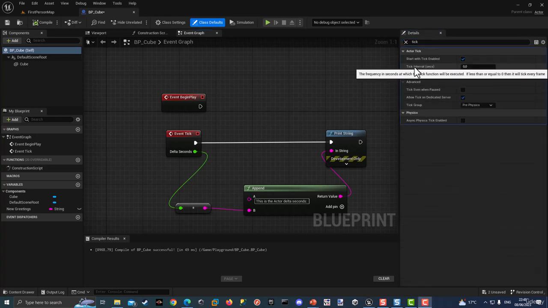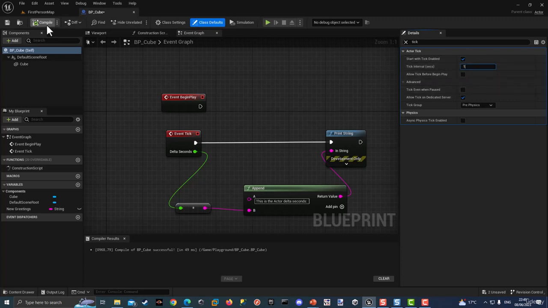Hover your mouse cursor on top of tick interval seconds, by default 0. So what does it mean? This is the parameter we can configure. This is the frequency in seconds at which this tick function will be executed. If it's less than or equal to 0, then it will tick every frame. So every frame is a tick. We can change it into 1, for example.